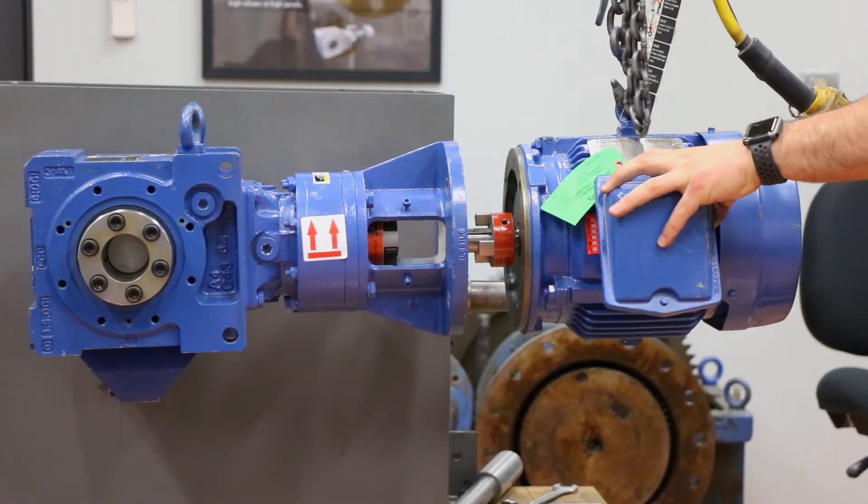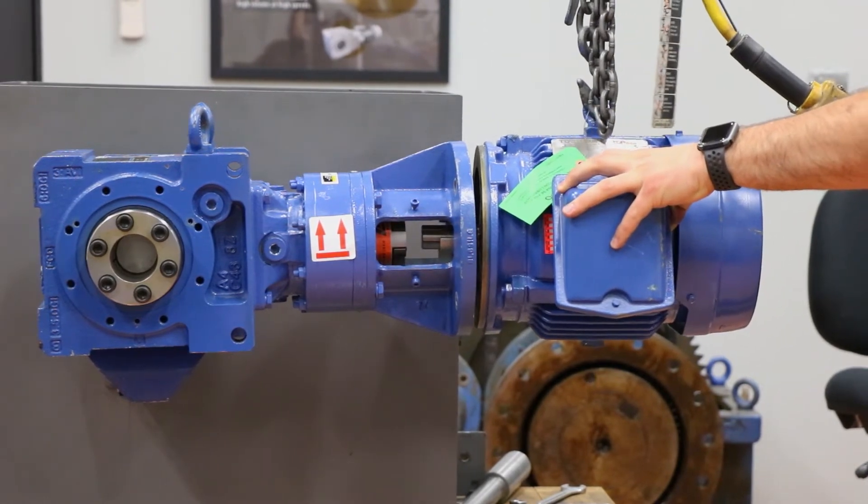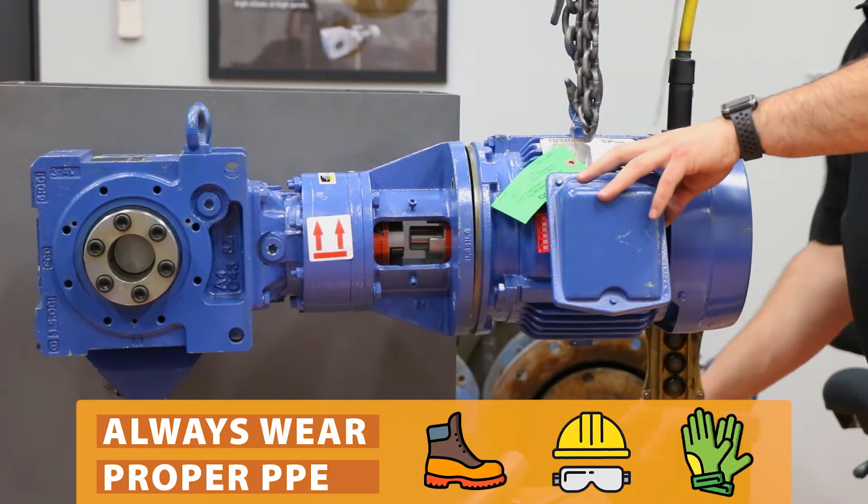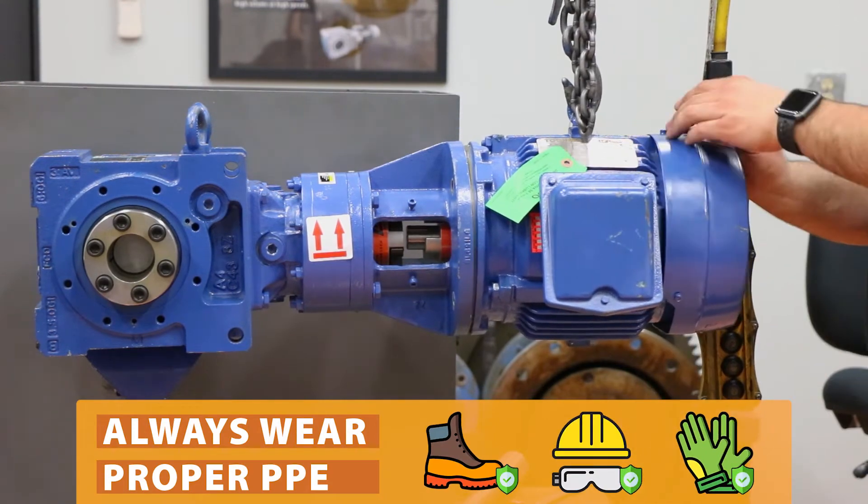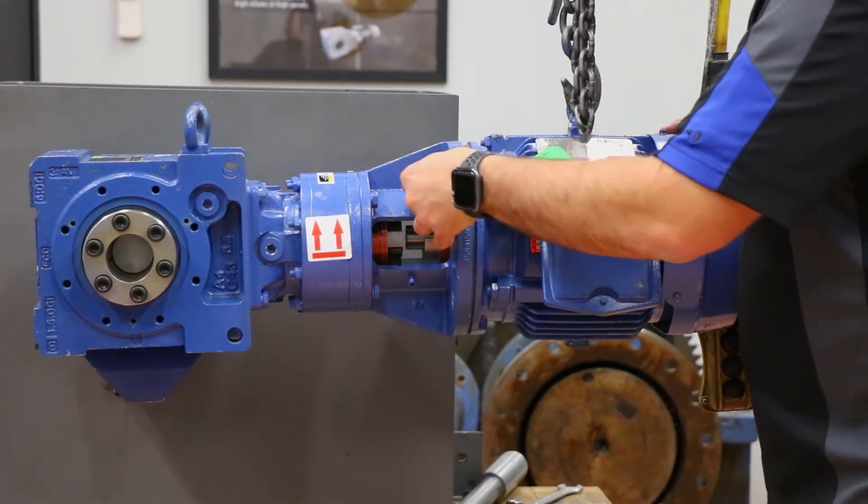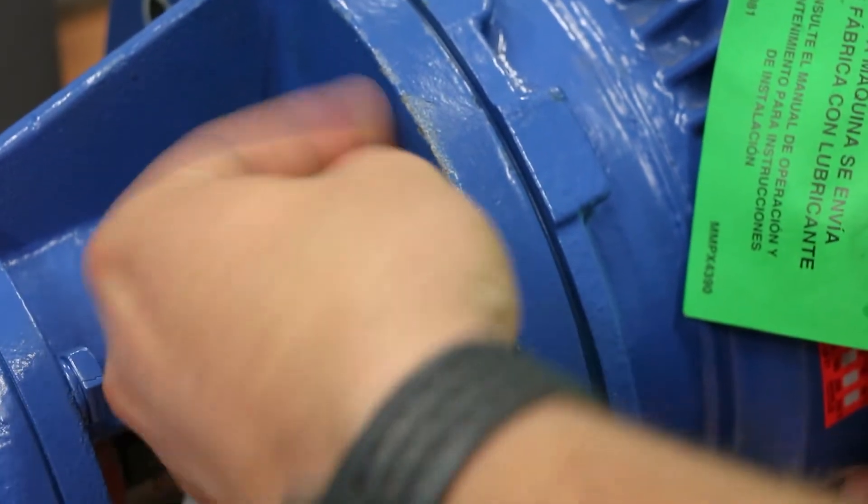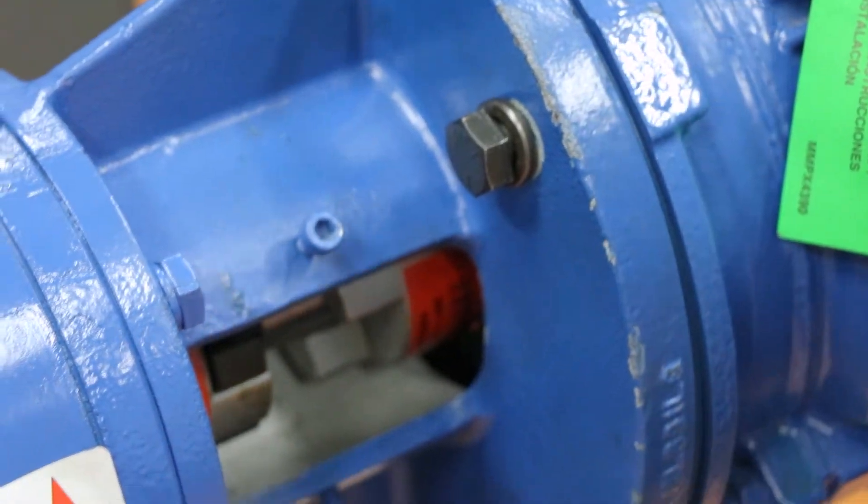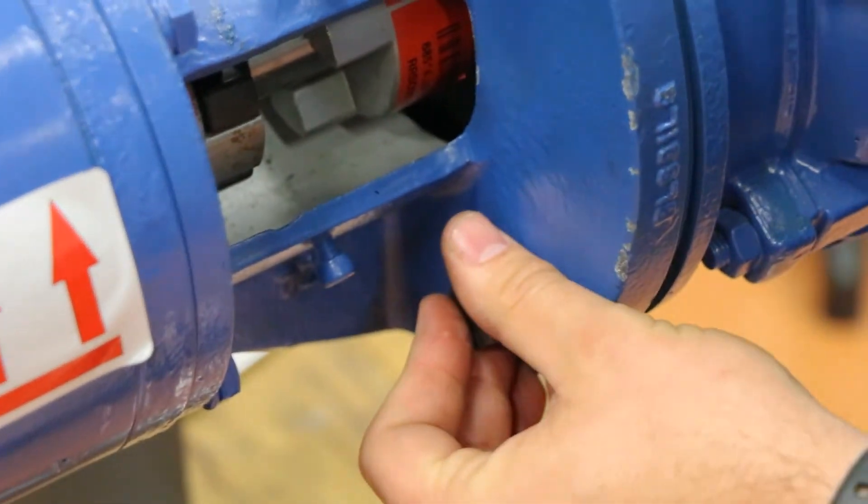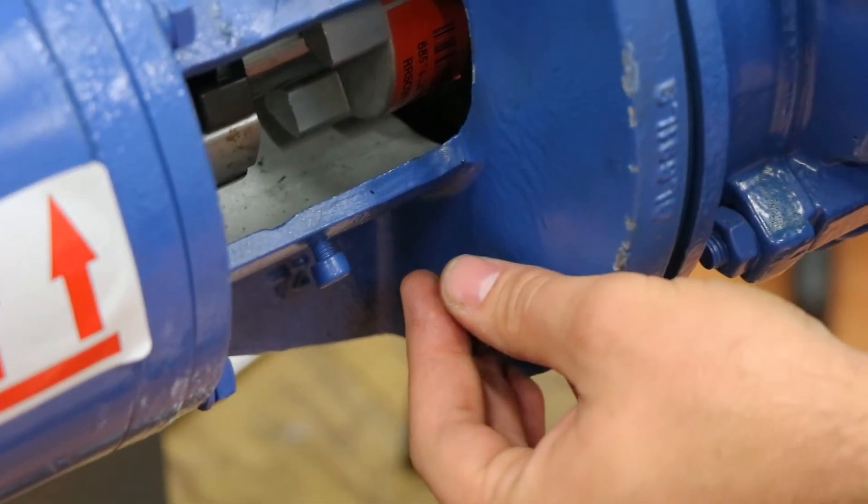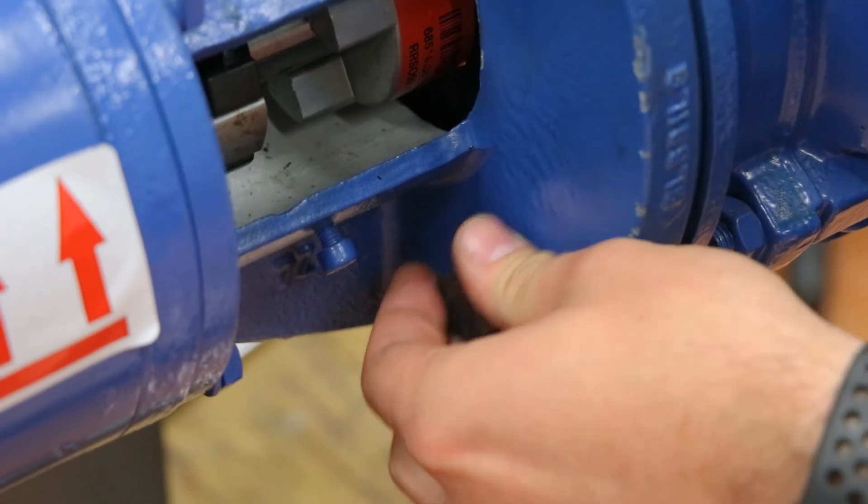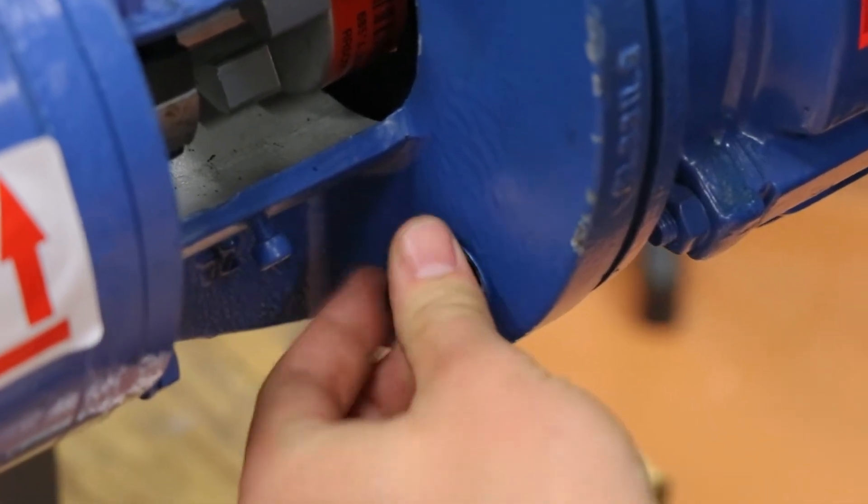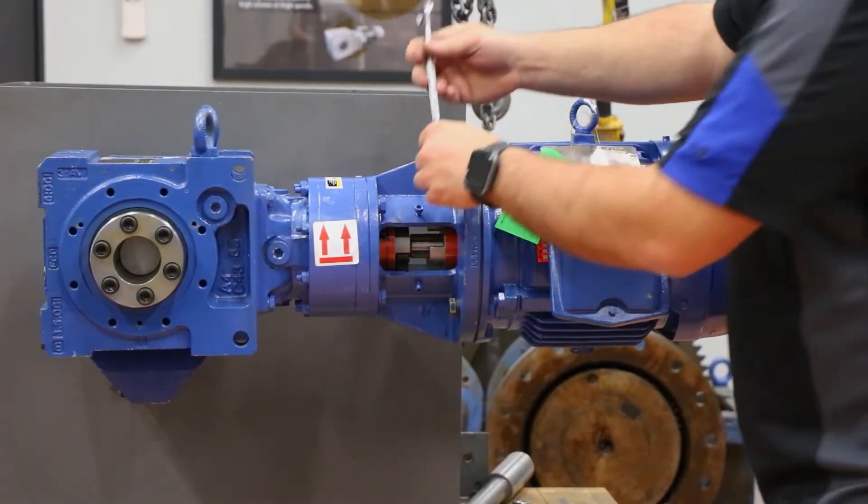Next, using the proper supporting equipment—these motors can be heavy—always wear your PPE. Once that's supported and lined up, you line up with the four motor mounting holes and start threading in the bolts one at a time, making sure they thread nicely. You don't want to cross thread them. Don't go too tight on one before you get the other three lined up. Go around checking each one, make sure it's nice and can turn hand tight and threads in easily.